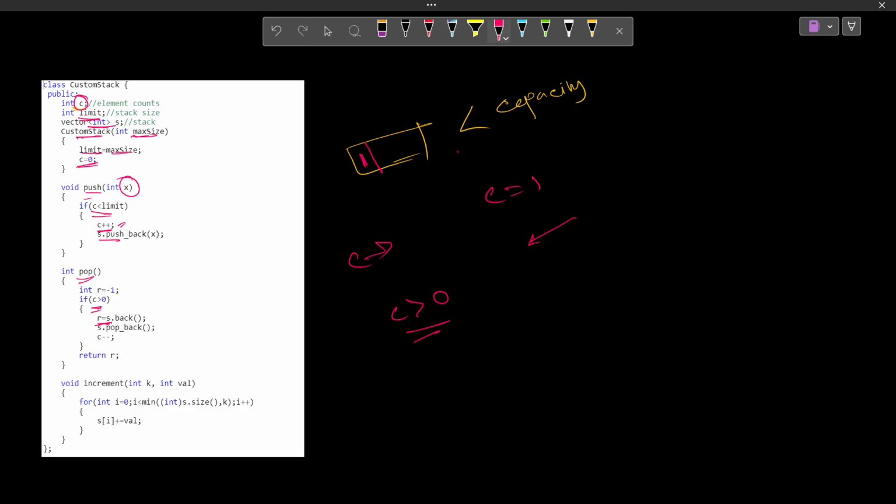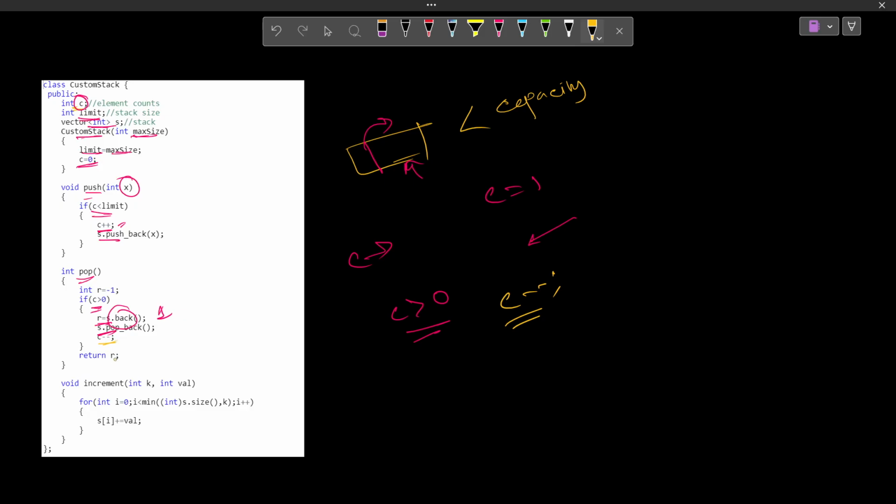Whatever the last value present in the stack, like the vector, it will give. Here 1 is the last value. So S dot back will return 1, and I will pop back from this, so 1 will be removed from the stack. Got it? Now I also decrease C, the number of elements present in the stack, because we are already popping one element.